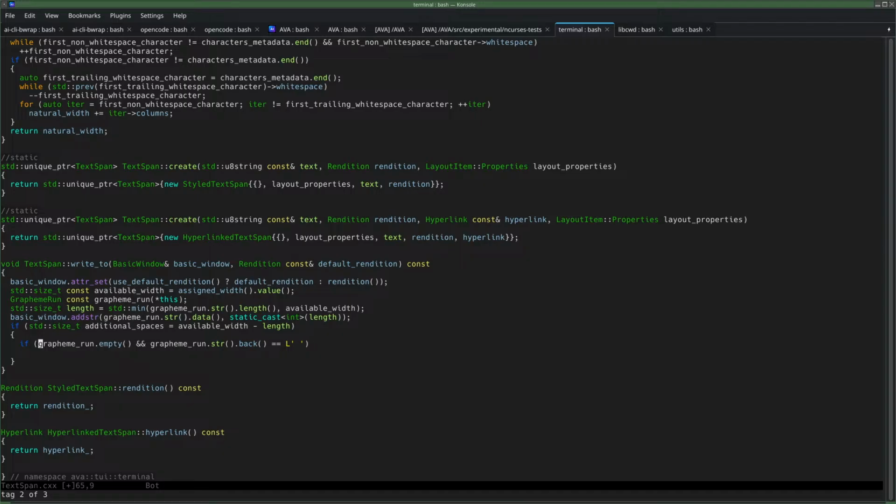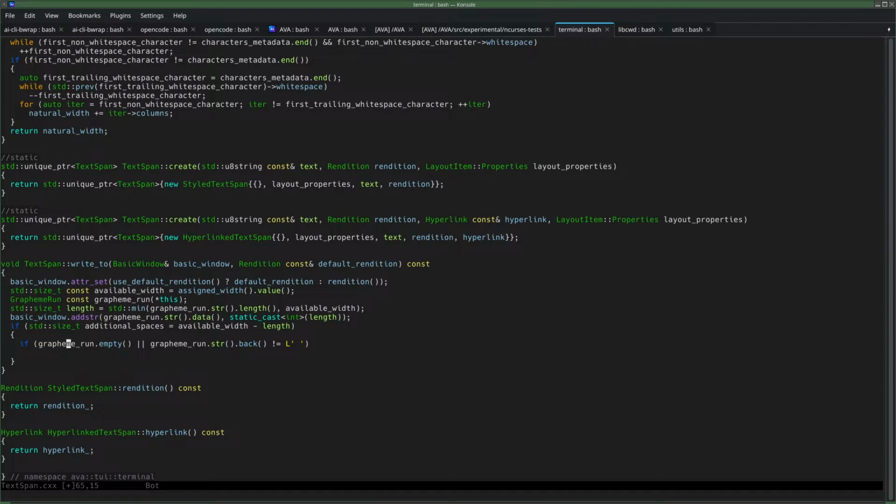Yeah, maybe it's empty. I don't know. So if it's empty or it's unequal to space. Wait a minute. If it is empty, did I change the rendition in that case?